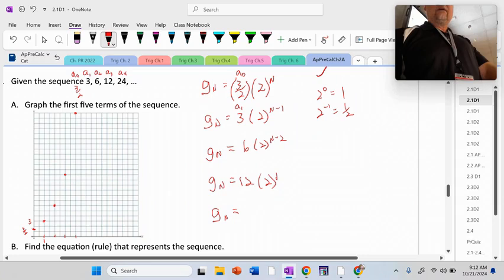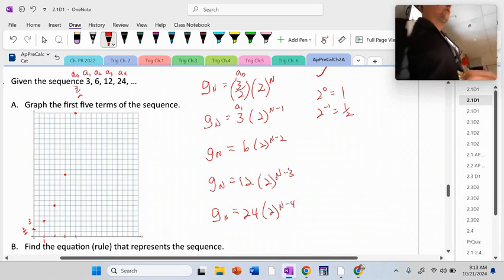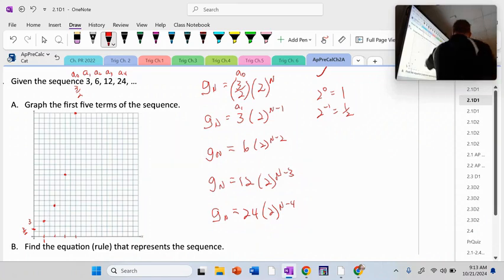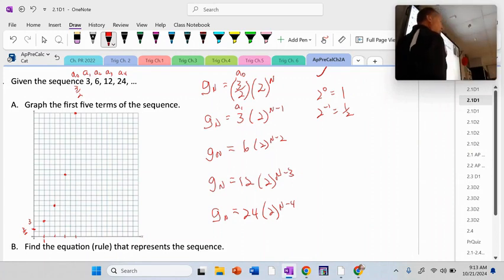Same idea. So I really like what the flip math people did to describe this, because it really helps you having options which formula to use. And gosh, it's easy. 4 minus 4 is 0. 2 to the 0 is 1. Sorry, 1 times 24 is 24. So when I plug in 4, I still get 24.